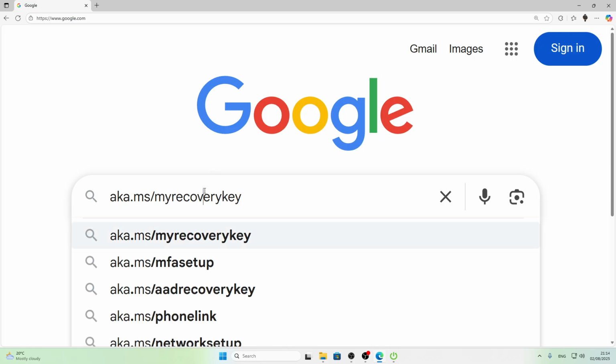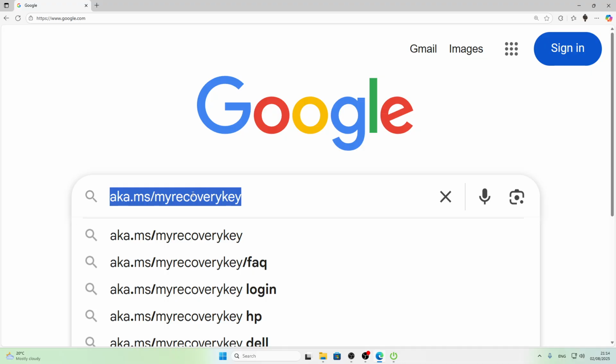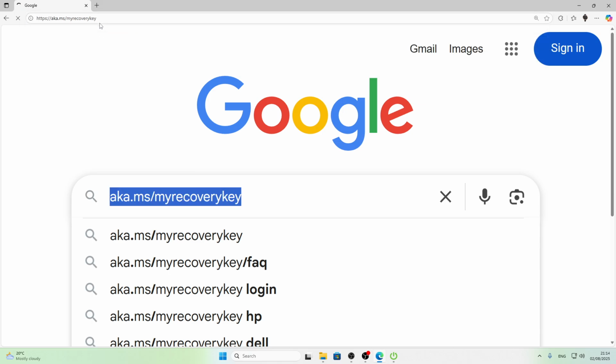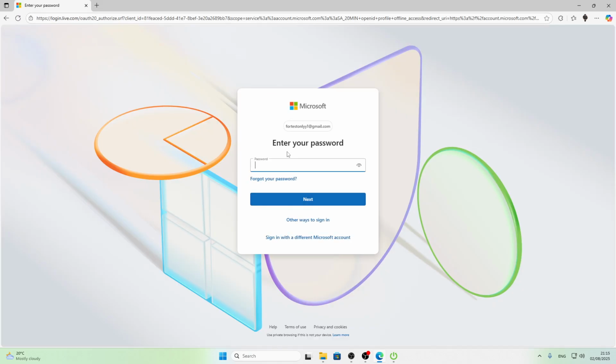Use this link to enter it in your path field in order to enter the website on which the recovery keys are located.